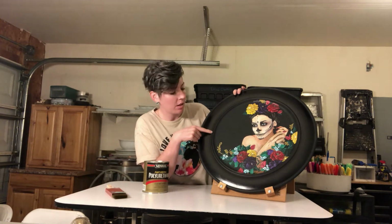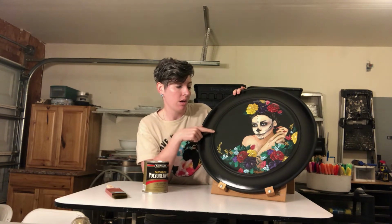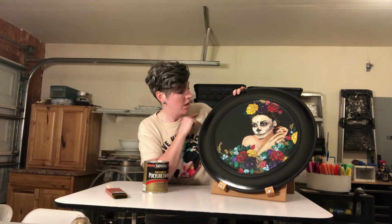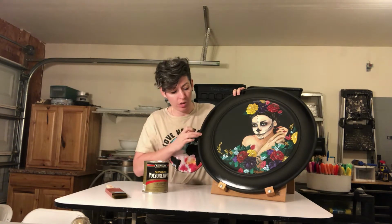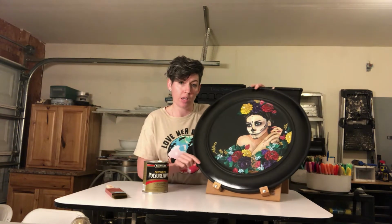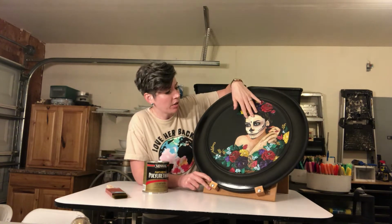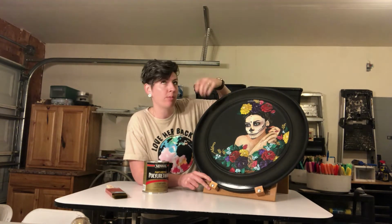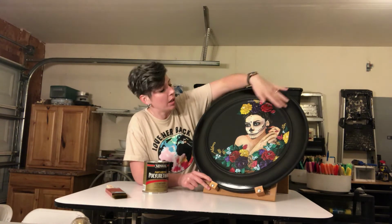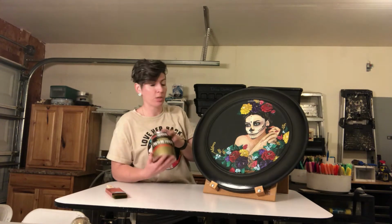I did go back after the time lapse and add another coat of the matte background color to kind of sharpen up the edges a little bit. And I have not yet, but was going to put one more glossy coat around the outside, which you can kind of tell I'm light on. Just because when I was working on this painting, I dripped paint a couple times. I dropped my brush like 4 times, so there's like a couple marks. So I'm just gonna clean it up and put a couple of coats on this to protect it.